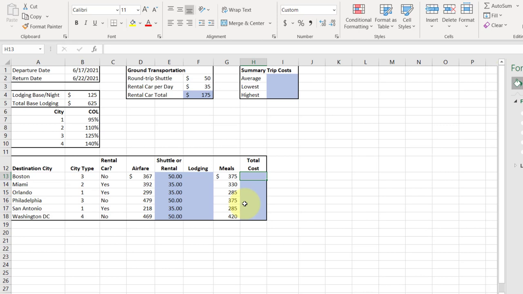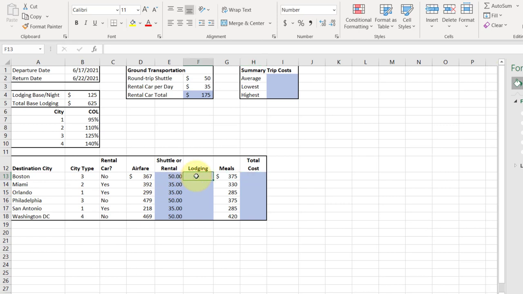Or maybe I'm the traveler, the employee, and I know immediately I get this much money. And it's going to be very easy to update, because if I change the shuttle cost or the rental car rate, then it'll immediately be updated down here.